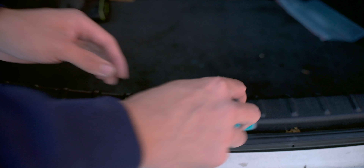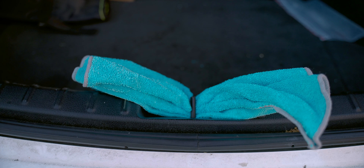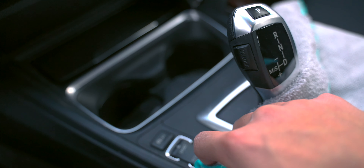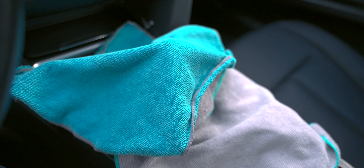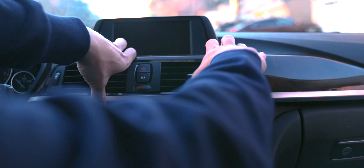Before you move everything into the interior of the car, place a microfiber cloth in the door so that if you close it, you're not locked out. However, if you accidentally close the door, you can get in through the rear pass-through. Before taking any trim apart, lay down another microfiber cloth around the shifter so you don't scratch up any interior parts during the install. Now that we've prepped the area, we can remove the center trim.